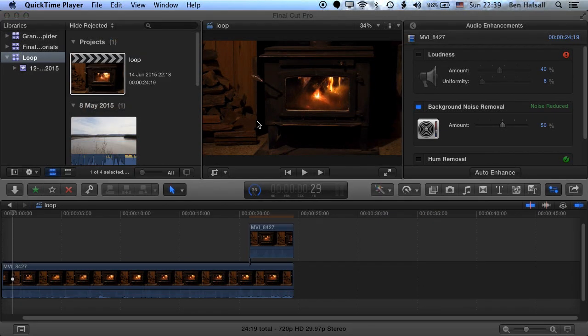Now, one additional thing that's worth thinking about here is where you're going to loop this. So if you're looping this on a DVD or on the web, then you may not just want to have one section of your loop and then loop that, because wherever you play it back, there will be a tiny jump as you move from the end of this video back to the beginning. So one thing you want to do is think about the duration you want this to loop over, and then try and loop it as many times as is possible before you upload it or burn it to a DVD.